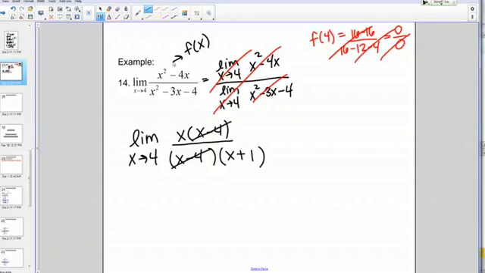Actually, what this tells me about the graph of this function is that there's a hole at X equals 4. Now, the function isn't defined at X equals 4, but because we're just looking at the limit, this is equivalent to the limit as X goes to 4 of X over X plus 1.